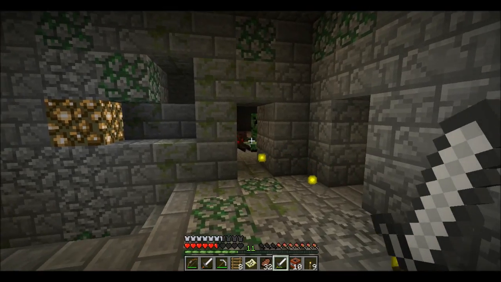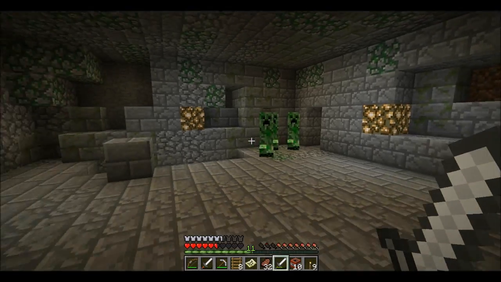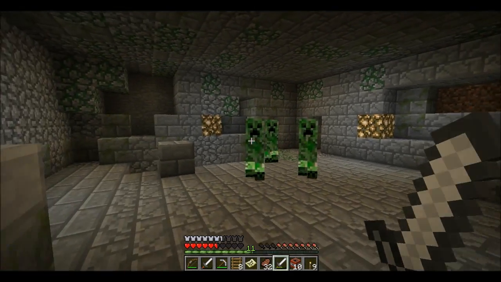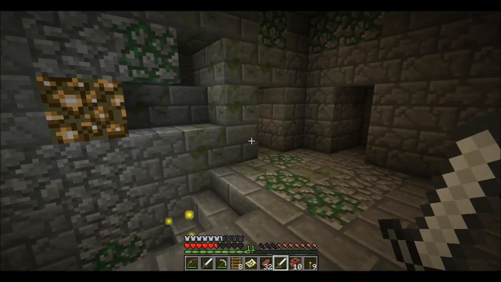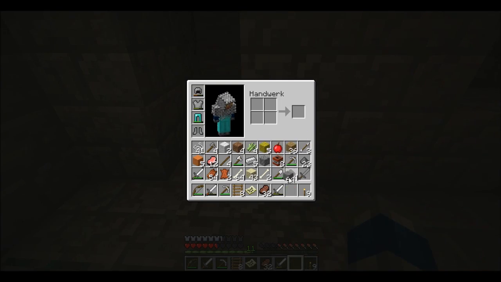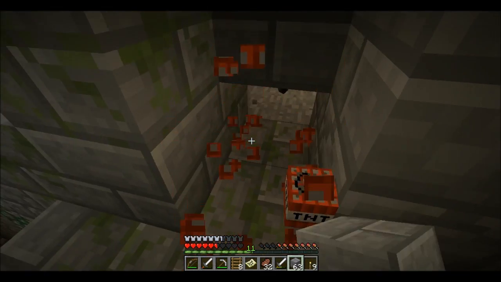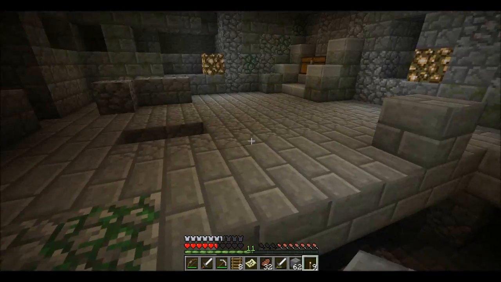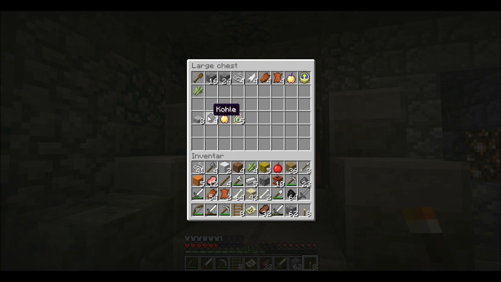And this place looks... Ah, shit. This is going to be a little problem. I should better use another block. Let's take those. Then I feel a bit more safe. Coal. I can't take that. Take as much of that as I can.